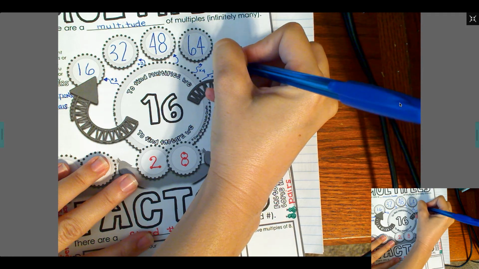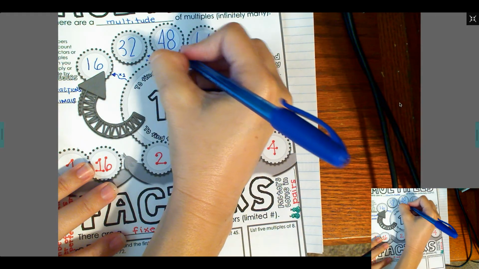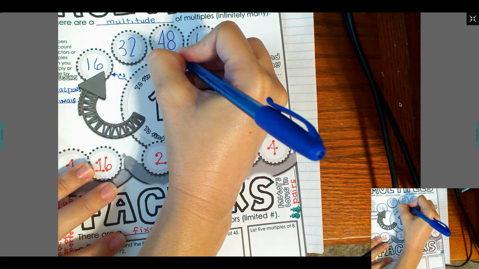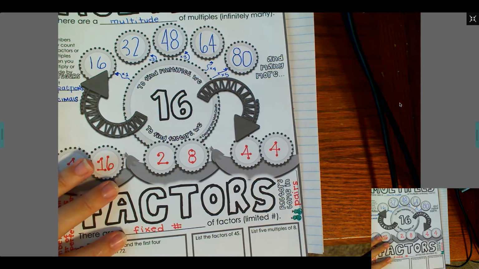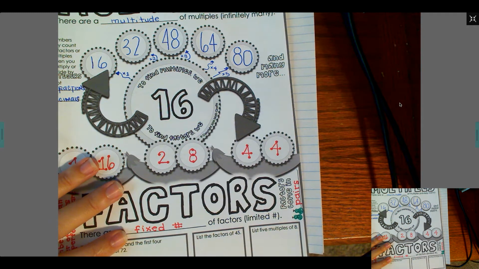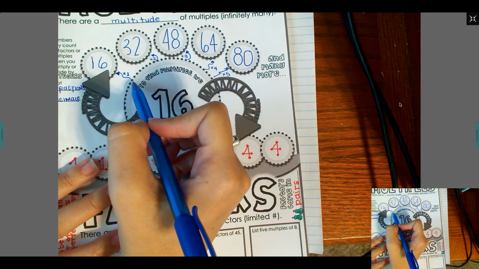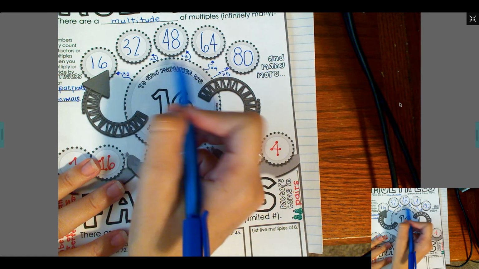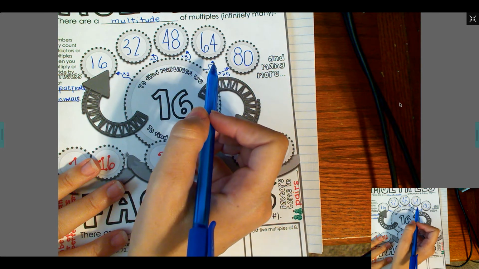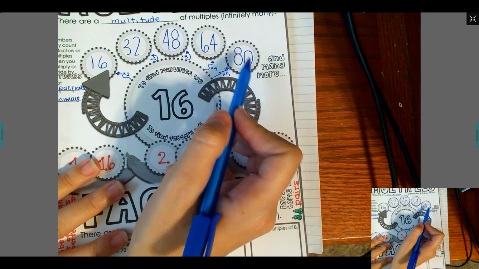Again, if you're asked to come up with multiples, do yourself a favor, come up with the first 5. It's just going to be easier for you. 1, 2, 3, 4, and 5. In addition, come up with 5 consecutive numbers. If you choose not to do 1, but you choose to start at 2 or 3, I would go in order. So that way, if you're a little more uncomfortable with multiplication, you can just add the number 16 to the last number.